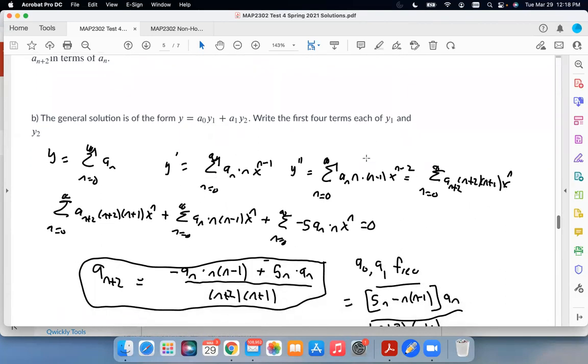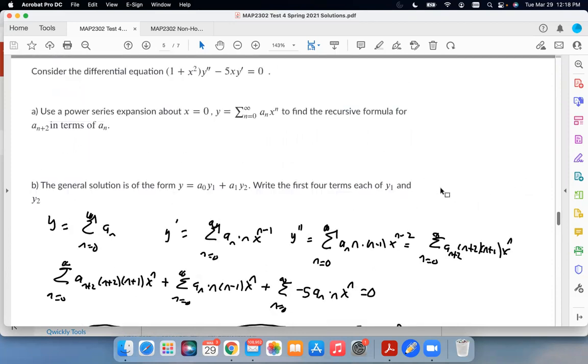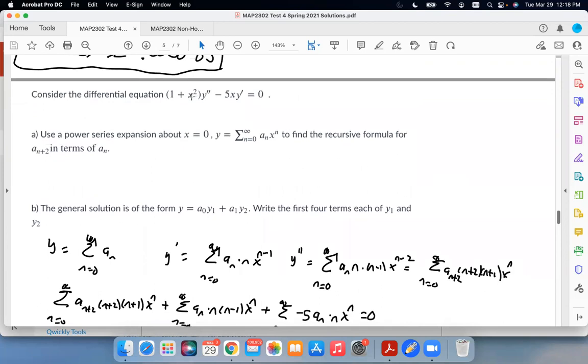Here's my derivative. Here's my second derivative. Now I'm going to need both versions of this. So here I played that game where I said the first two terms are 0 anyways. I might as well start at 2, raise them all up by 2, drop that down by 2. Here's another way I could write that. But I've got this x squared term also.